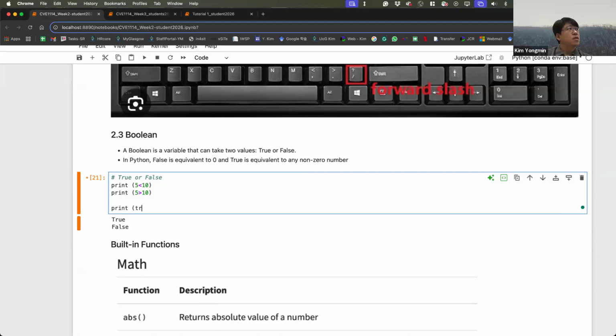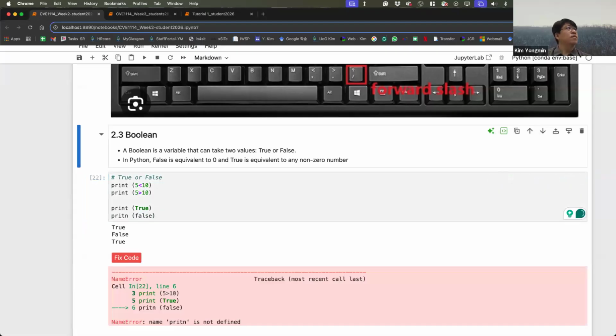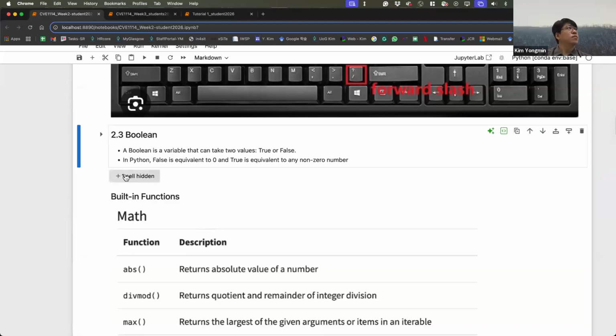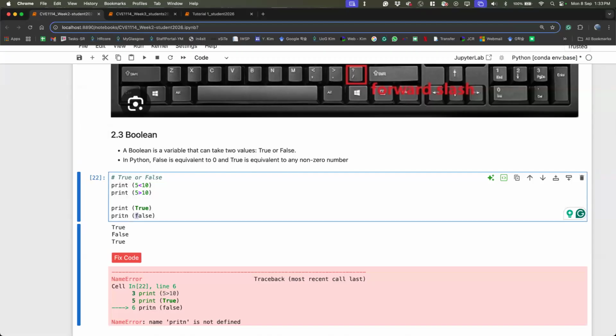Print true. But when you say true, it should be capital letters. And print false. When you change it to small letters, it's something different. Oops. This is the false.